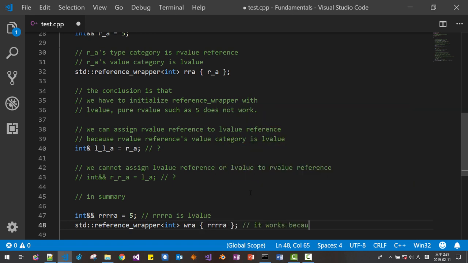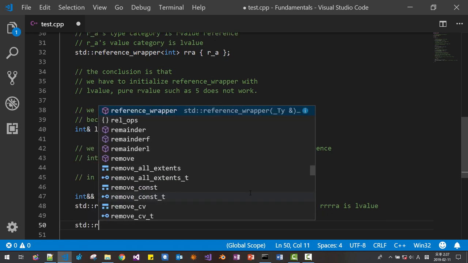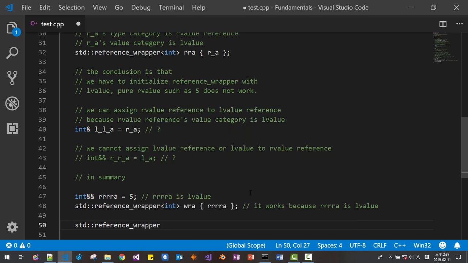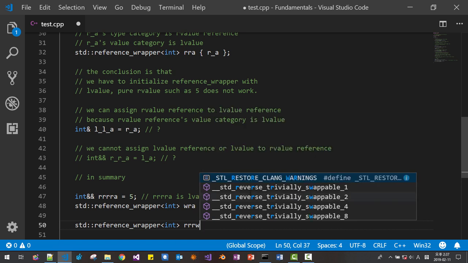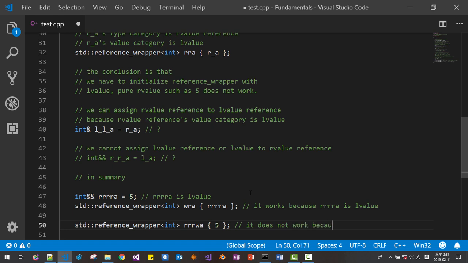It works because rrra is L value. std::reference_wrapper<int> rrwa(5). It does not work because 5 is R value.